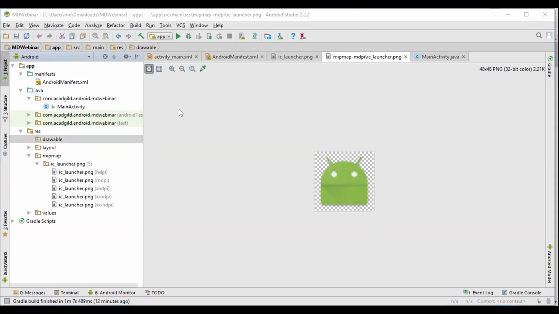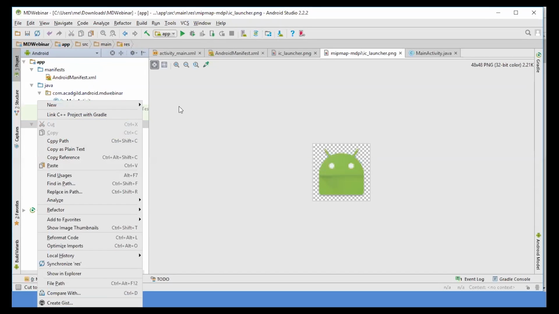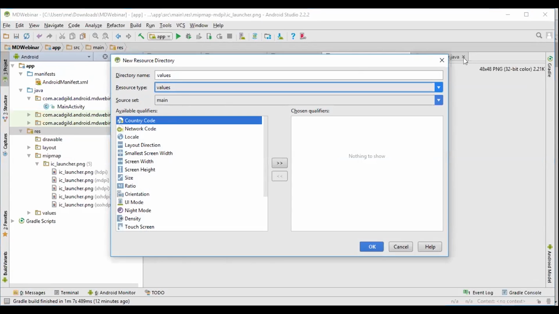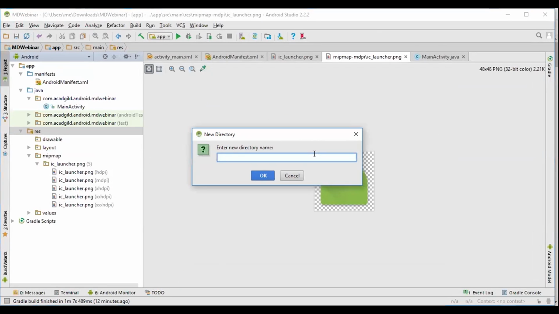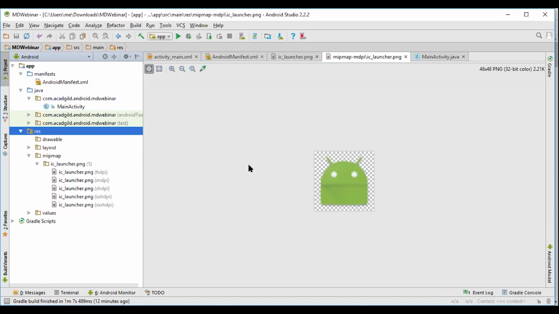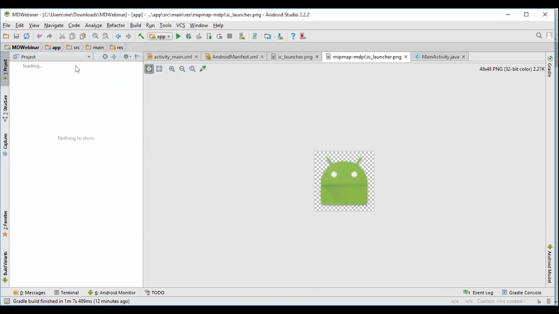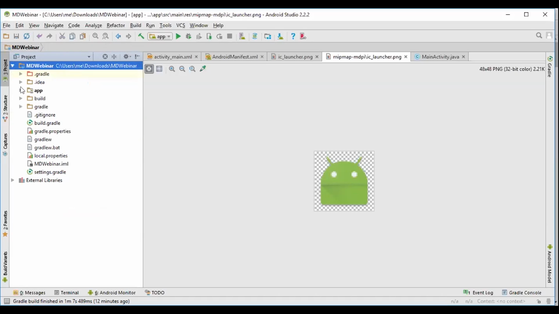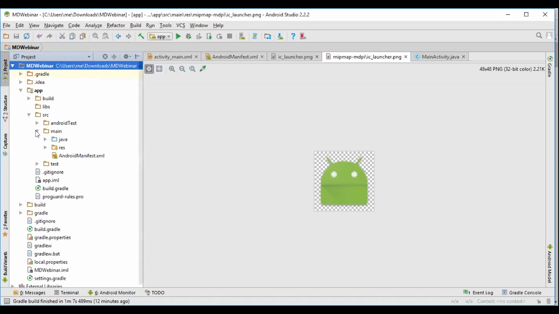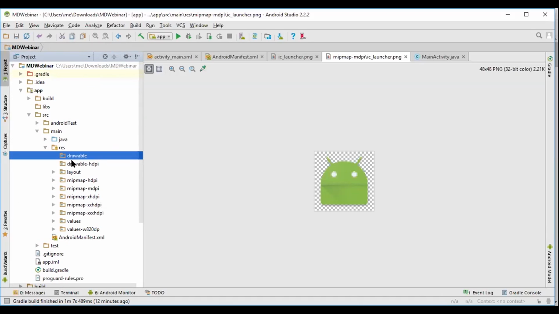Okay, do you want to see how to create a new folder? So go to resources, right click, New, Android Resource Directory. Not the values one. Drawable hyphen hdpi. Press OK. Now you're not able to see it right now. Let me change the project structure from here. Go for Project, include app, source, main, resources, and you can see the drawable-hdpi folder is generated.